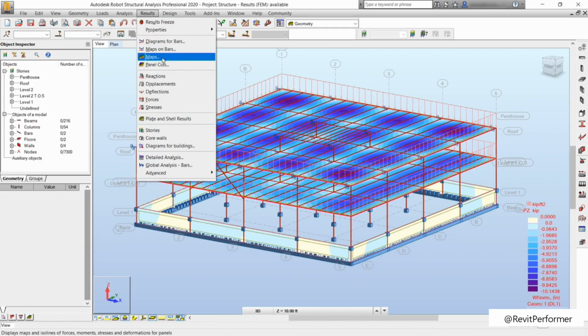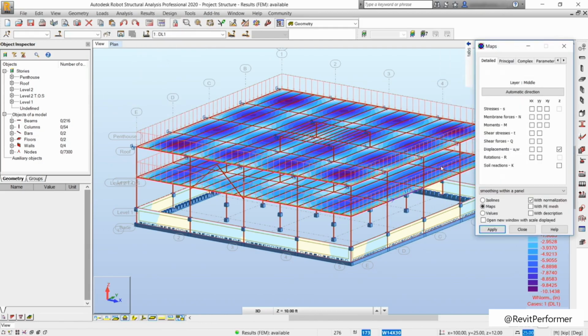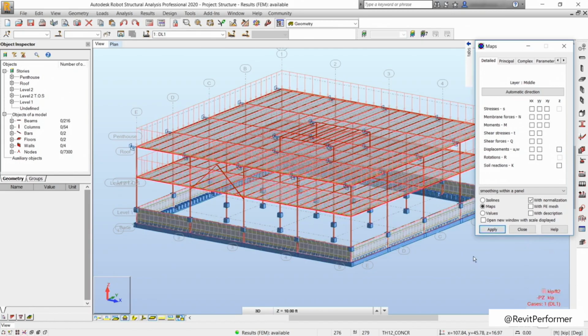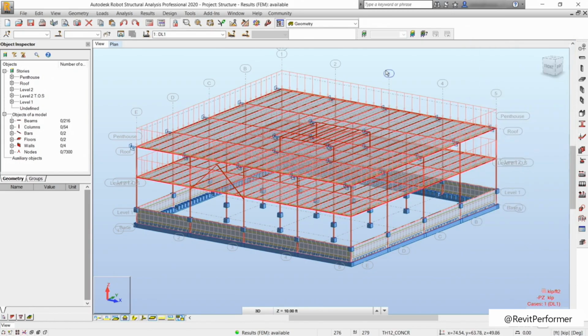Let's go to Maps. Now under Displacements, let's turn that back off. It's pretty cool, but I don't want to see it right now. Click Apply. You close out of the Maps dialog. Now what you'll notice is this item right here. This is our Layouts tab. This is very similar to how AutoCAD used to do it back in the good old days, where if we change to some predefined layout, it will give us some icons to deal with what we're doing.